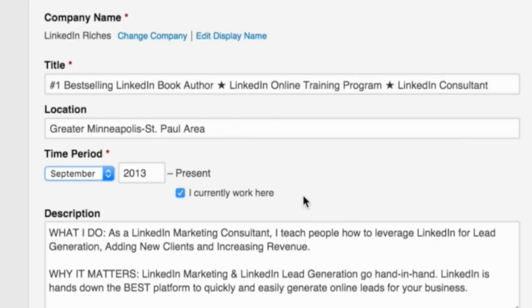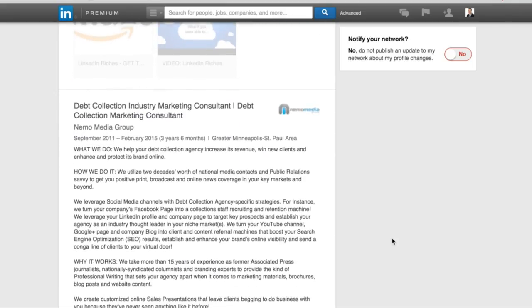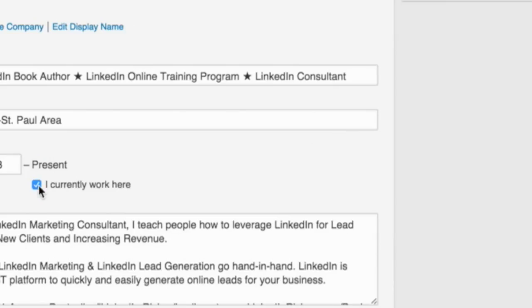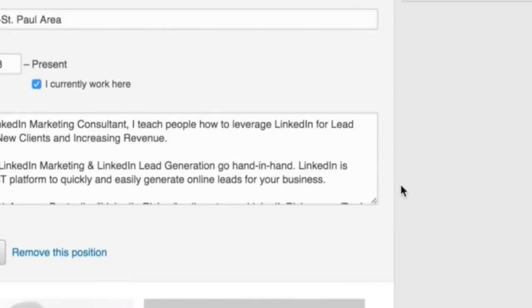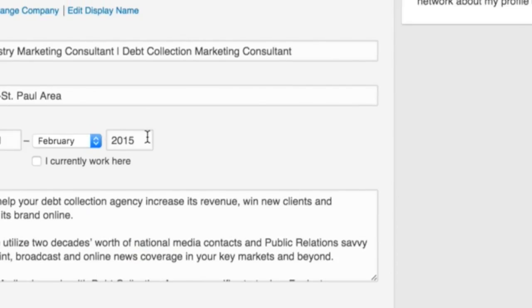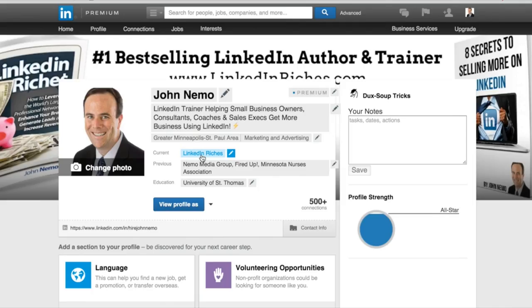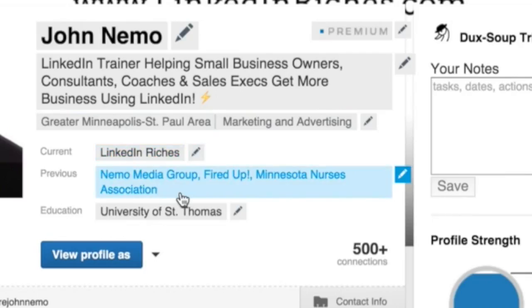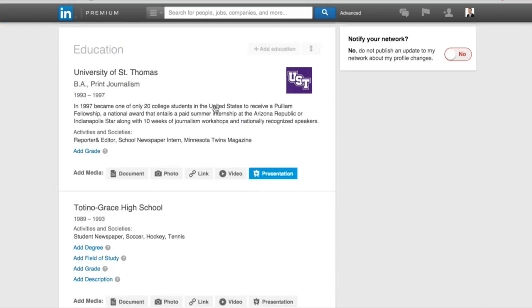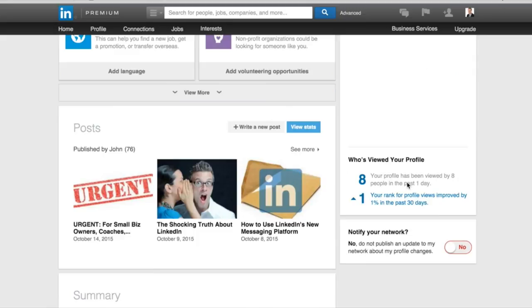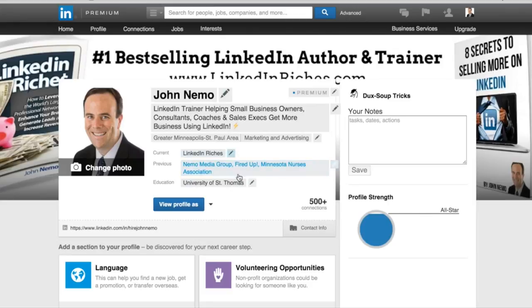I currently work here. So depending on how you set up your profile, if you change the dates here and say, I currently work here, then it's going to change. So it just depends on how you want to do it. If I check I currently work here, then it's going to move it back up here into my current employment, my current job. And then you'll see the previous ones are listed here. Education, obviously, this section you can add in any college you went to, anything like that is helpful. And that's all going to just show up here on the top, automatically populates.